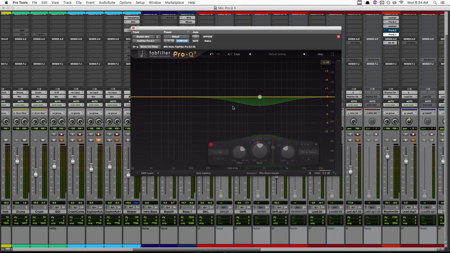Another really useful case for this is here. I've set up something very similar to our kick and bass example we just looked at, but now I have this EQ on our guitars, and the sidechain is our vocal. So at the moment, whenever the vocal's in, this is going to add a small little dip into the mid-range of our guitars to make some extra room for the vocal. But we can take it one step further and set this just to the mid channel, because ultimately our lead vocal is right up the center. So we really only need that hole for it in the center. So let's check that out.